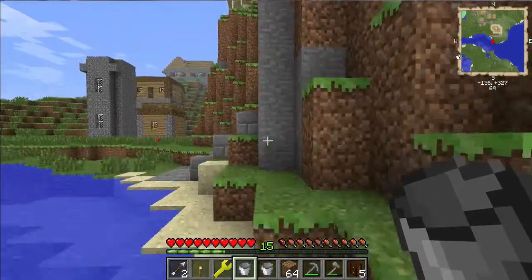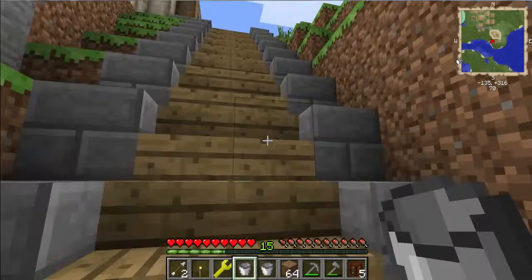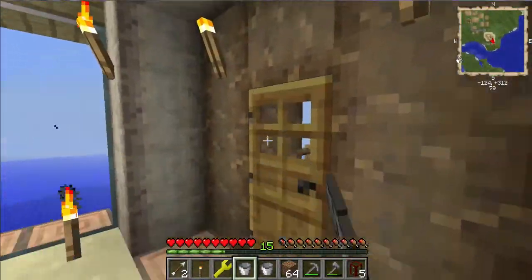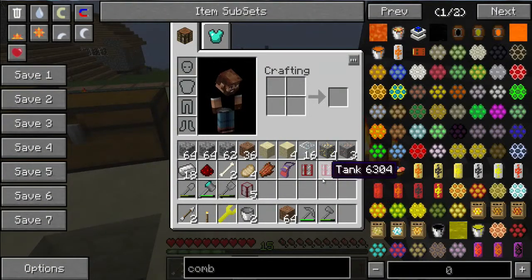I must admit, I'm really proud of this house. I really am. It looks fantastic. I quite like this. And I just like the ceilings and everything. I think it's really cool. Yeah, it's right. Let's go with this. Let's put this down.